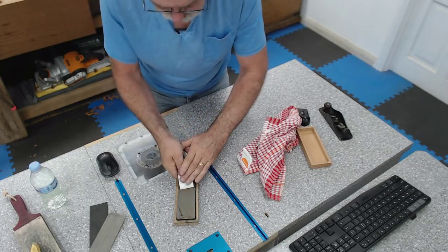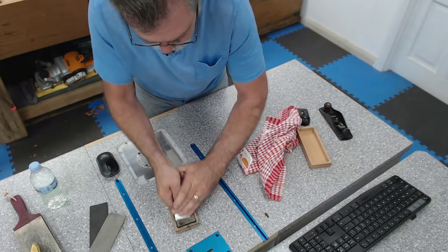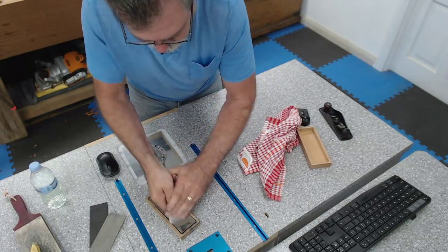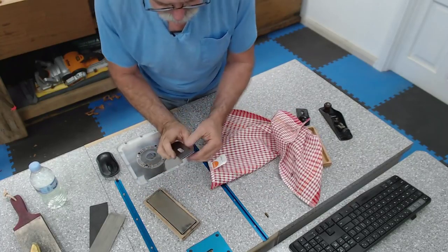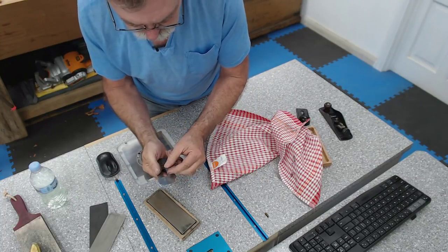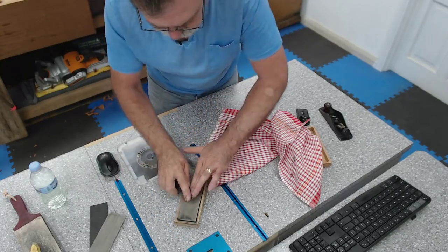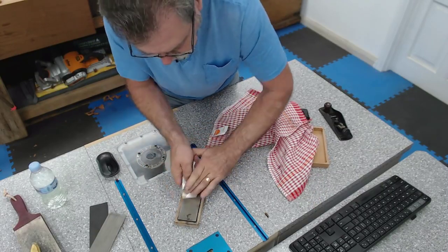I think that's going to do us. Now I'm going to work this end. I'm not doing a figure eight at the moment because this thing is sliding around a lot. Let's see if I can do it now. There we go.